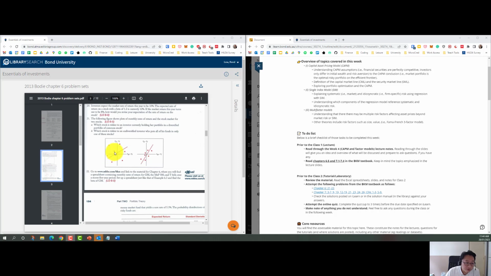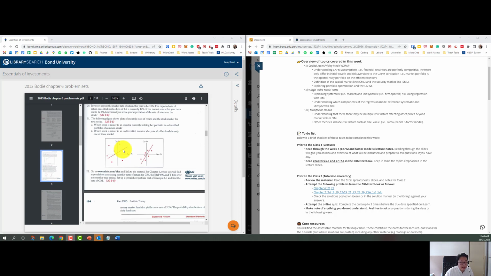So that's why I said you watch out for the gradient, you look at the dispersion of points, right? So the dispersion of points tells you the variance or the firm-specific idiosyncratic risk. The closer the points are, that means you have less variance. So stock A has greater variance but lower systematic risk. Okay, so it has higher idiosyncratic risk but lower beta, right? So the variance is actually measured by the distance of the points from the line itself.